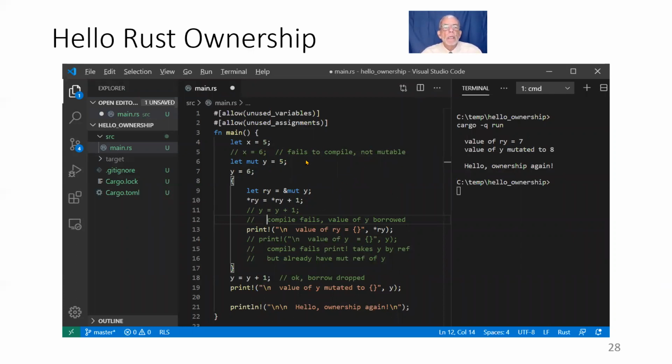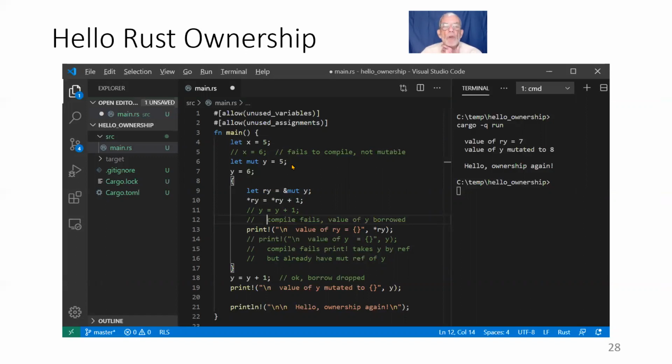So here I have function main, let x equal 5, let mut y equal 5. This is just illustrating, let x equal 5. If I uncommented this, here I say x equals 6, it would fail to compile because I attempted to mutate a variable that's not mutable.